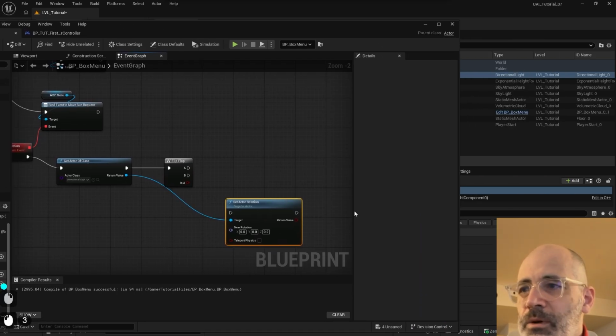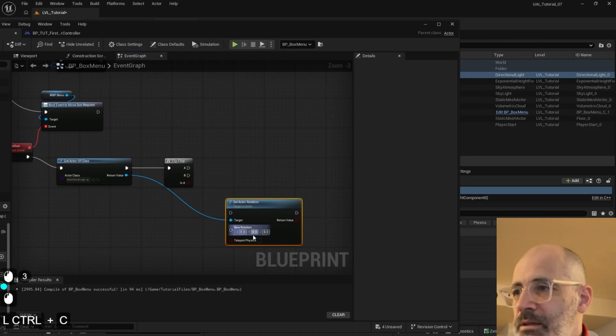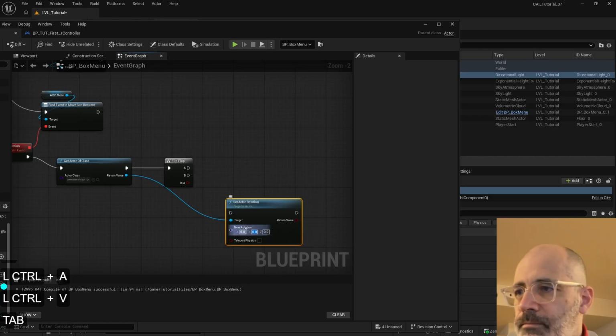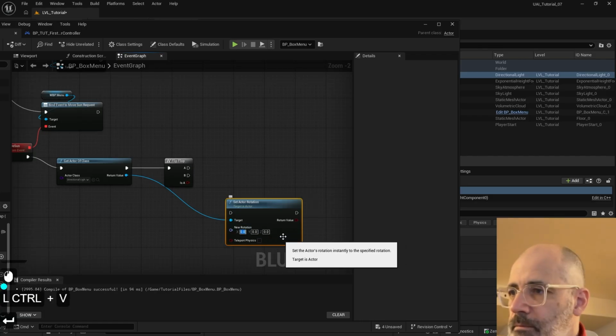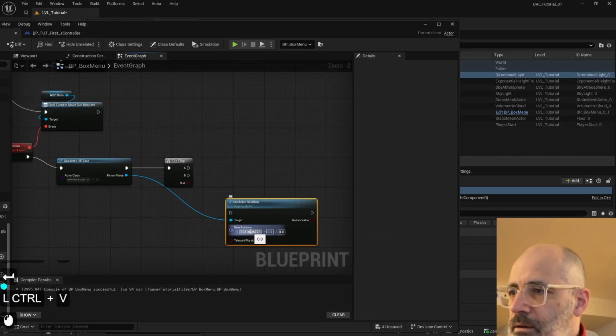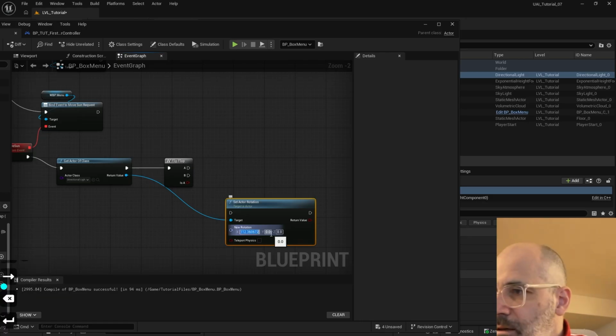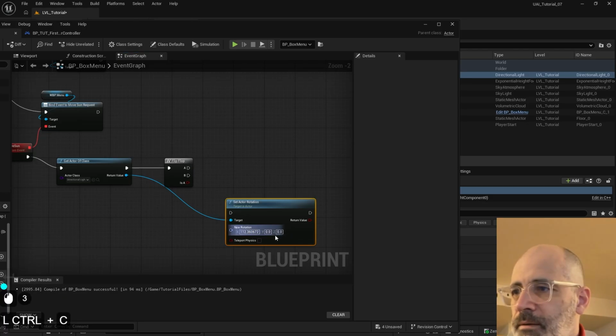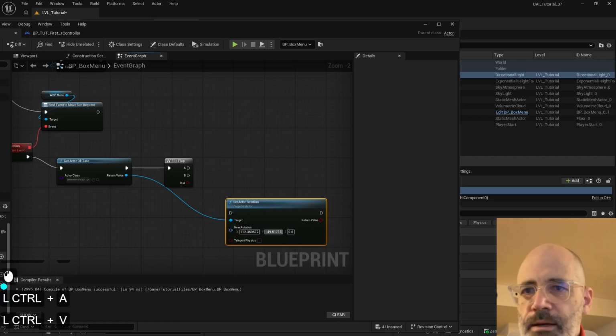The paste doesn't work from here. So we'll do it one at a time. All right. Maybe the degree symbol is causing a problem. Fine. And in here.